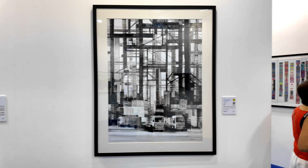The one that we just saw, let's go back to that. I want to talk a little bit about why this painting is interesting. If you look at the geometric shapes, the boxes, the squares, the rectangles, and the quality of the lines, the thick and thin lines, that was what was attractive to me for this composition. And by putting the trucks at the bottom, it allows them to pop out using lighter values. It is a fantastic composition where there are dominant abstract rectangles on top, and then recognizable trucks at the bottom.